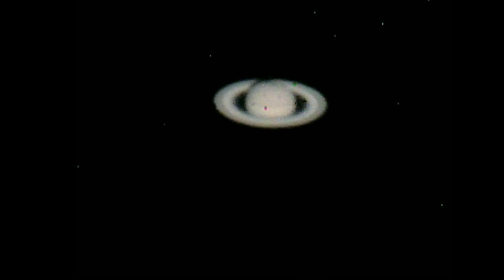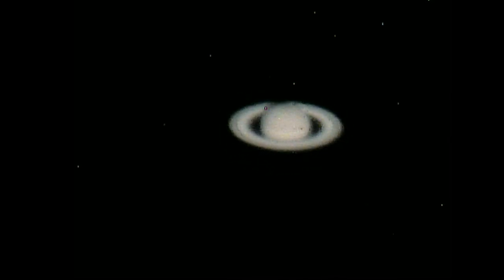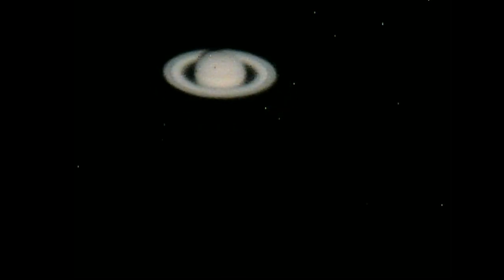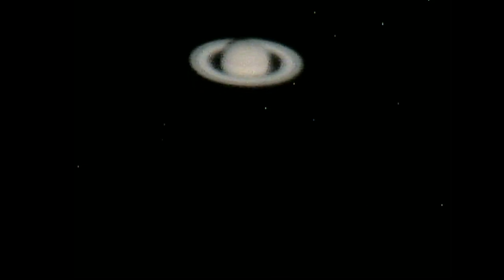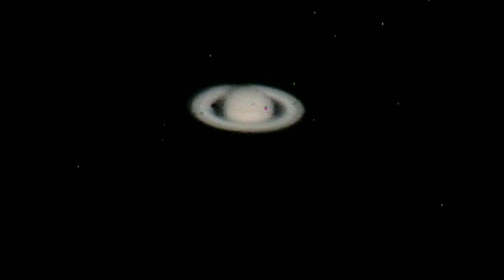Trying to find the perfect focus on the telescope here. A little tricky to do. That might be as good as it gets right there. We still got a lot of summer heat and turbulence causing atmospheric seeing to be, the seeing's pretty turbulent tonight.